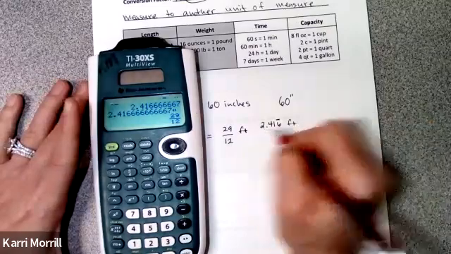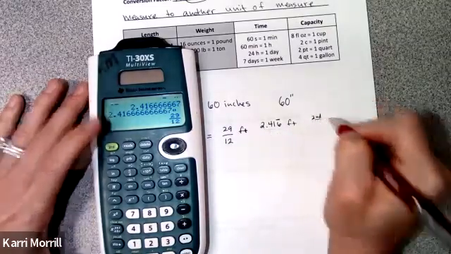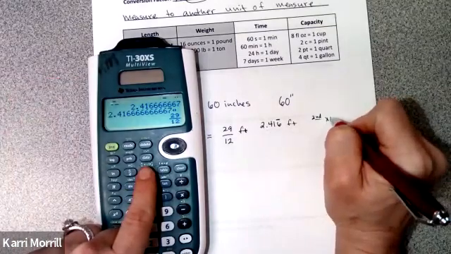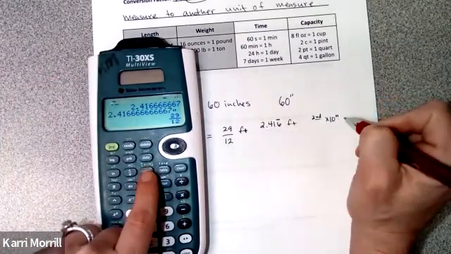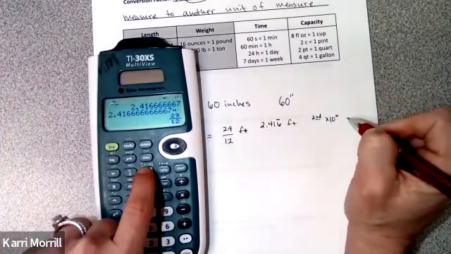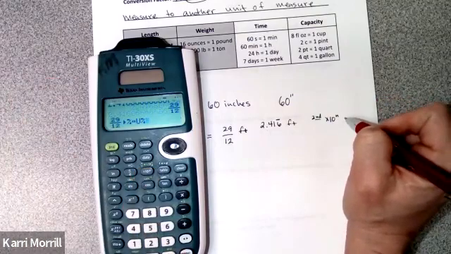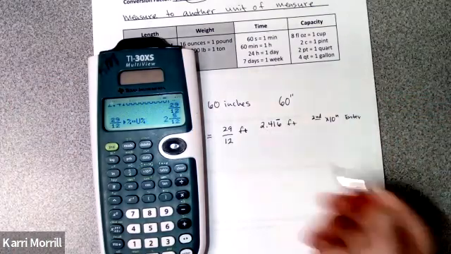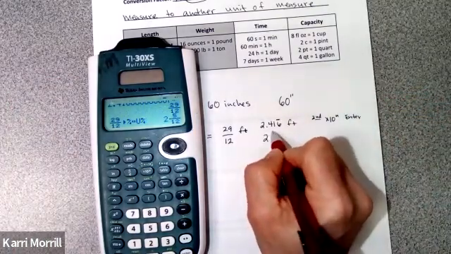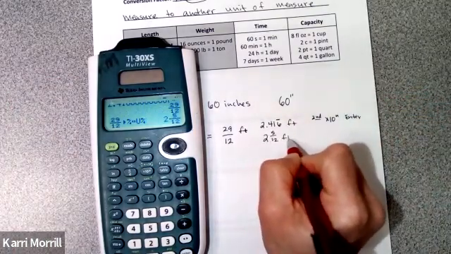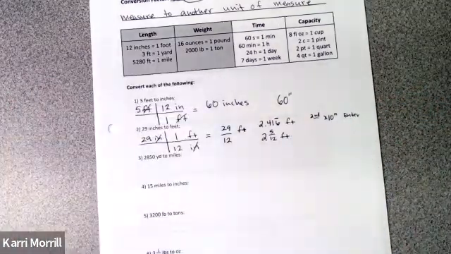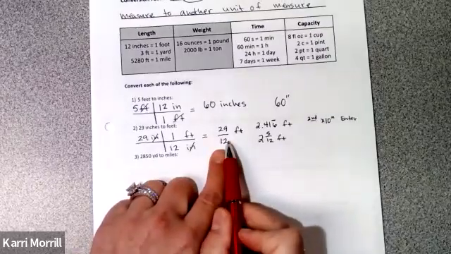To turn it into a mixed number, you would do your second key, and then that x10 to the nth key. You can see how it may have been a little while since you had to do that. And then click enter. Those are the keystrokes to do that. And that would be 2 and 5 over 12 feet. So if they don't give you rounding instructions, you're really going to have to answer it like this.